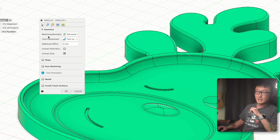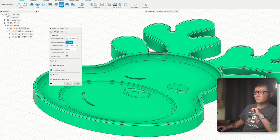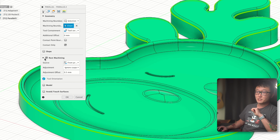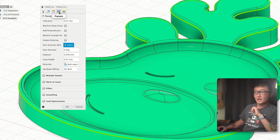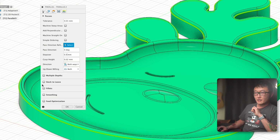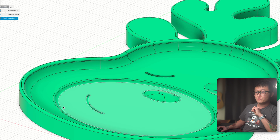Over in the geometry tab, I'm gonna change the machining boundary to selection, and for the boundary, I'm gonna pick this outer top edge. And make sure that rest machining is turned on and the source should be from previous operations. And the adjustment, change that to use as computed. Next, let's go to the passes tab and I'm gonna change the step over to 0.5 and click OK to generate.